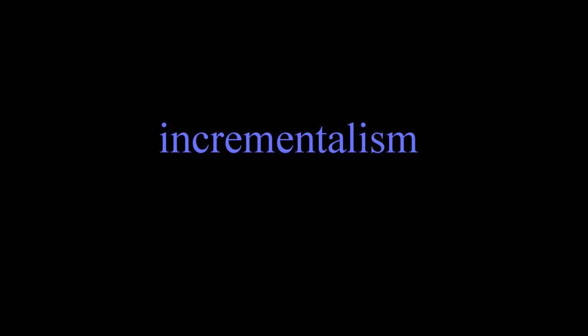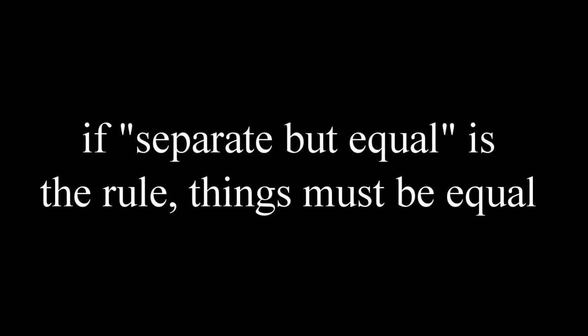For example, with respect to segregation of schools, they did not immediately challenge segregation at the elementary and secondary school levels. Instead, they started out with much narrower challenges focused on graduate and professional education. And in these initial cases, they accepted the premise of separate but equal. They said, okay, let's assume for the sake of argument that separate but equal is what the Constitution requires. That does mean that it needs to be equal. And they would bring lawsuits about situations that did not seem equal.